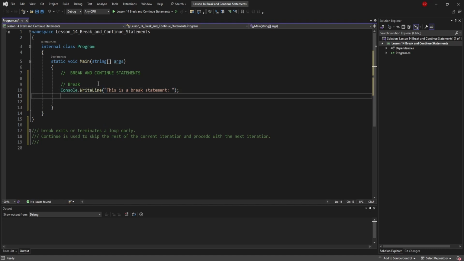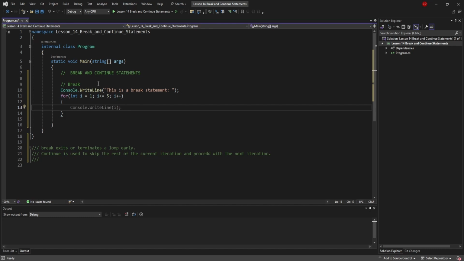And you're like, why are you doing that? What does that do? Here it comes. Ready? For int i equals 0. No, I think this one I want to set it to 1 in this case. i is less than or equal to, let's just do 5. Make it simple. And then i++. I've been saying int twice, haven't I? Some of you are probably losing your minds right now. All right, it's fine. You'll live. So we're doing a for loop. Now we're going to do a nested if statement.